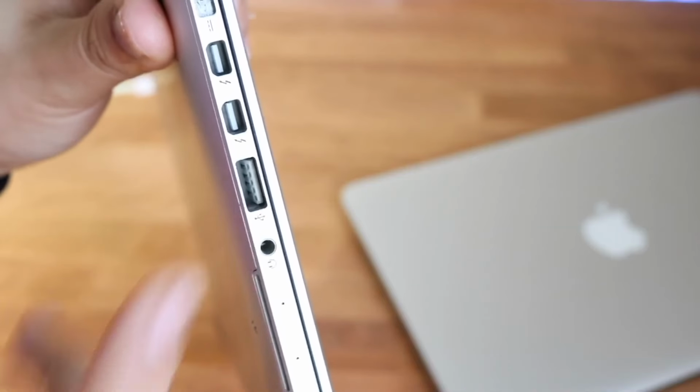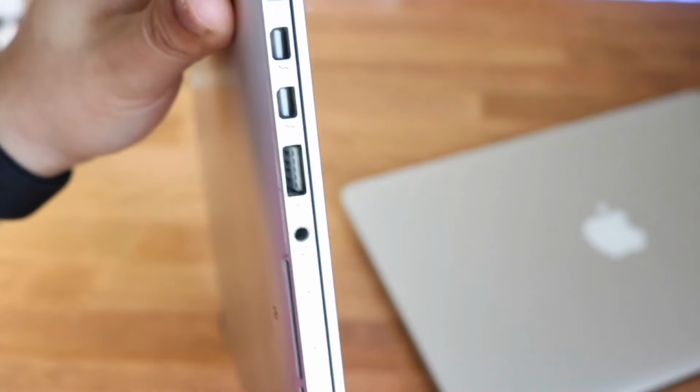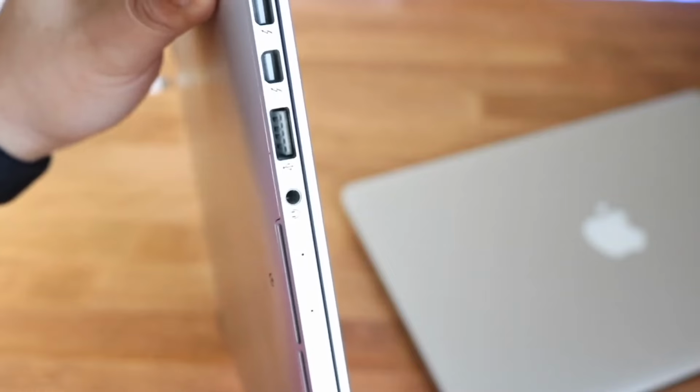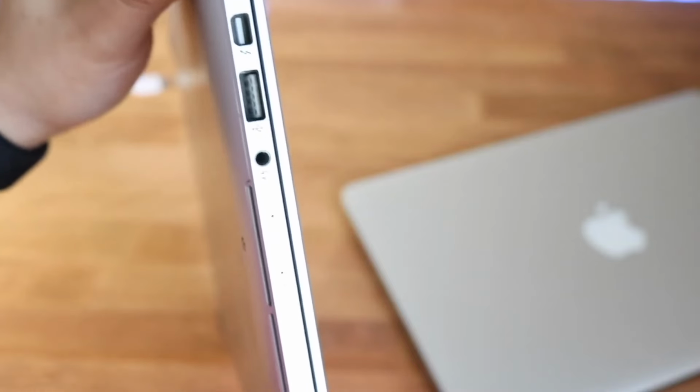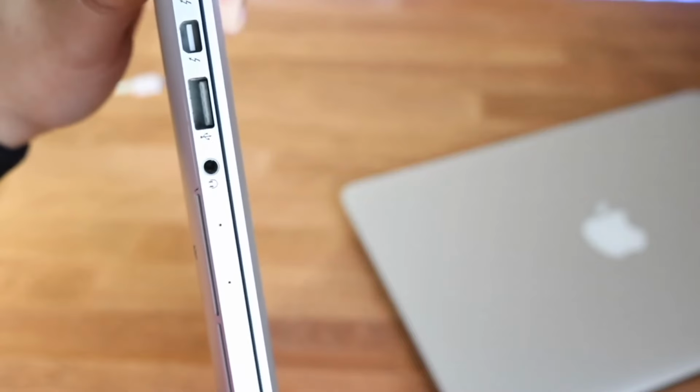If I was going through and recording audio, I would have to cool down my MacBook or close out of some things if I was going to record audio in the background. That was kind of like a minor thing that would sometimes annoy me. Again, not the biggest deal in the world, but that was one thing that was kind of shocking to me at the time.